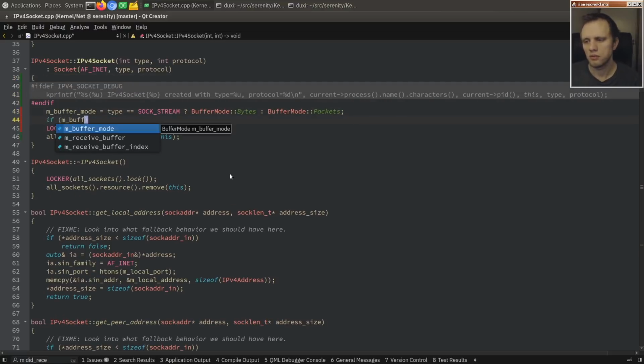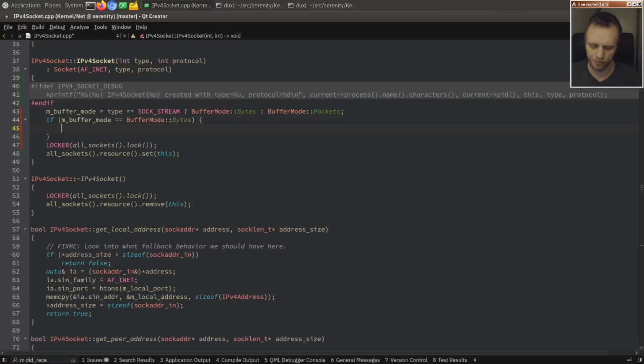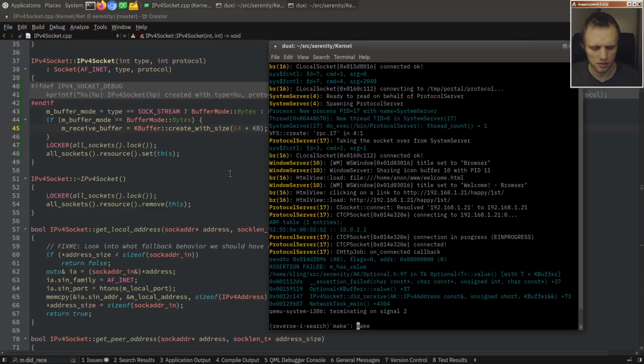Then if buffer mode is buffer mode bytes, create with size. So how much do we want to allocate for receive buffer here? How about 128 kilobytes? How about 64 kilobytes? I don't have to go crazy.